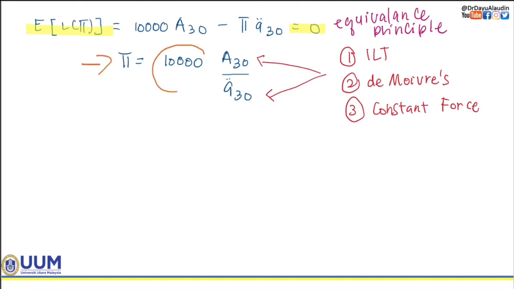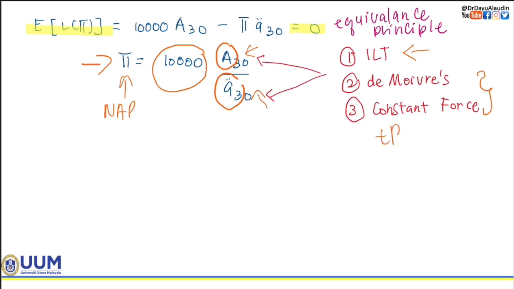This is for the benefit, insurance, divided by the annuity to get the net annual premium. So the insurance and the annuity could be referred to from the ILT, the illustrative life table for the discrete case, or it can be the Makeham's law or constant force for tPx and mu x plus t, according to both cases.